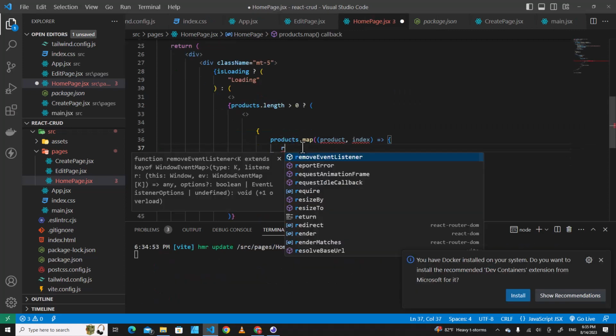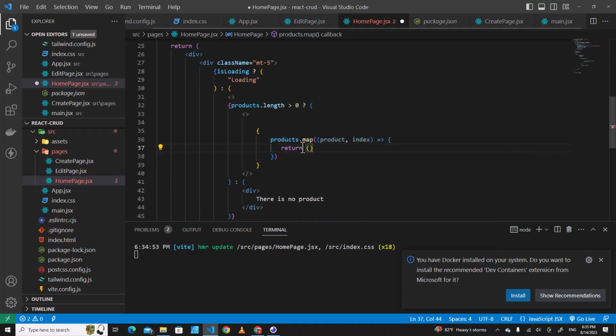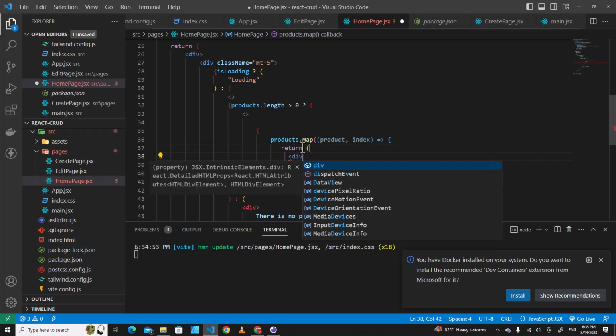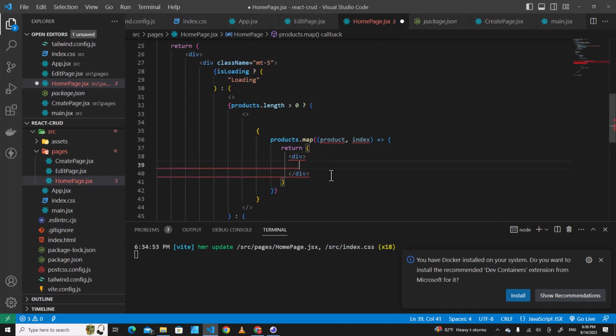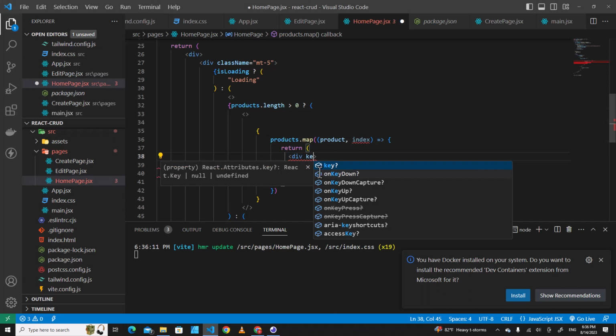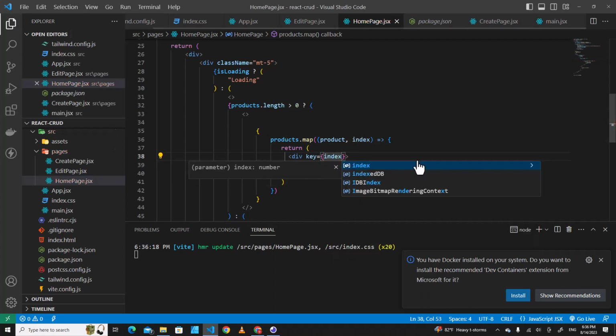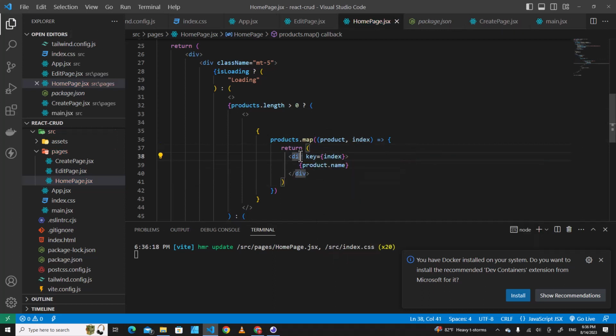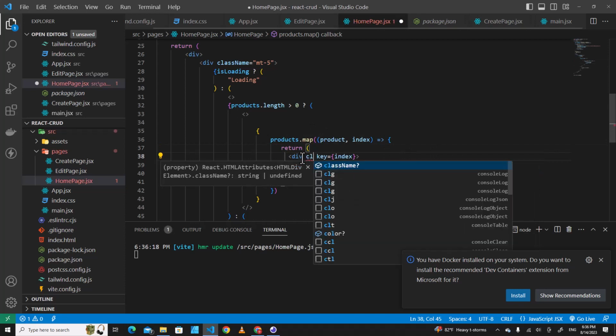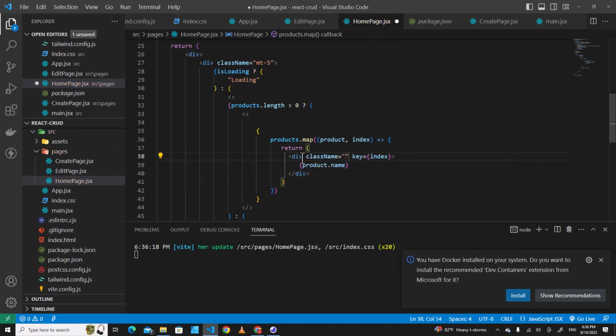Okay, and then over here I put return and then put bracket and then I put div over here and then put curly brace over here to print product name. Okay, and then over here I can put key index. Okay, and over here I can put class name equal to bg red 50.